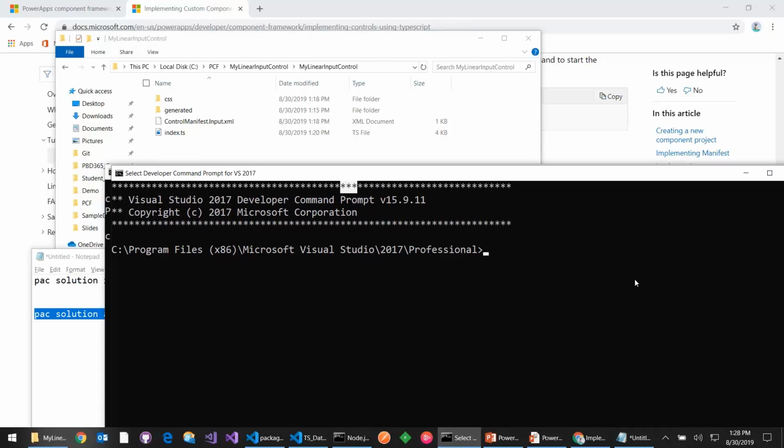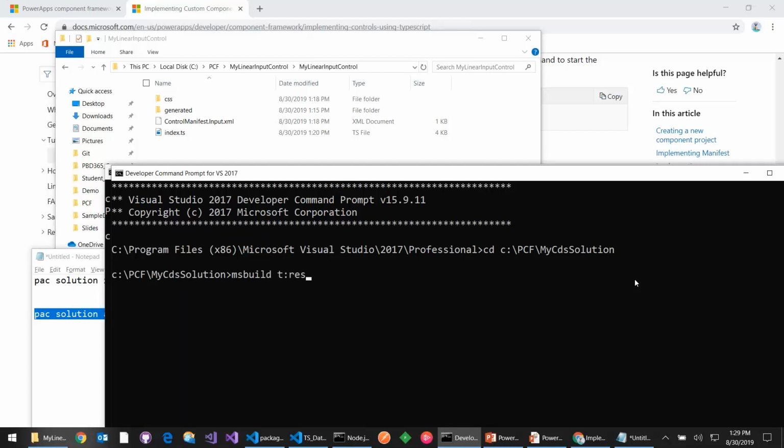So if I go back and CD into that same folder, the top level solution folder, we should be able to say MSBuild.